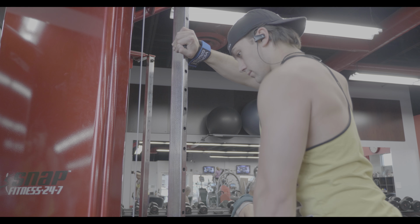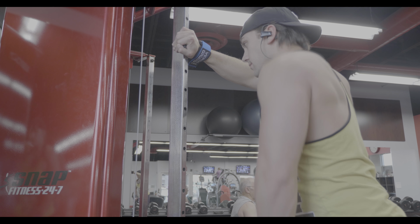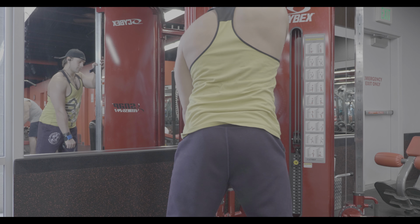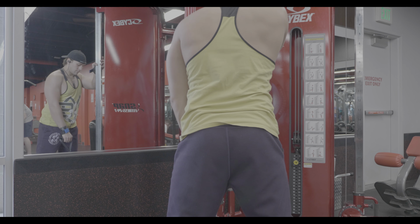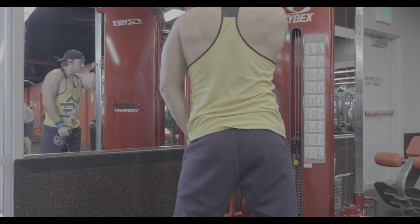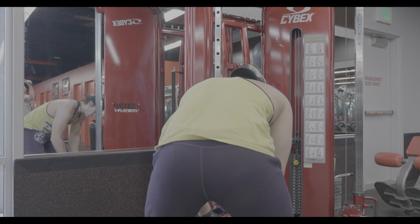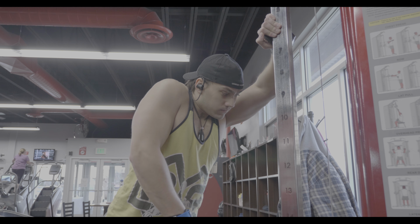This is a cable shrug. So I really actually liked doing this because I could keep the cable and keep my hand as close to my body as possible, whereas when I'm using a dumbbell, I can't really keep my hand close to my body, so I have to push it away a little bit, and it just feels kind of awkward. So for this, I can keep my hand really tight to my body and just really focus on that movement, really focus on the shrug and my range of motion.